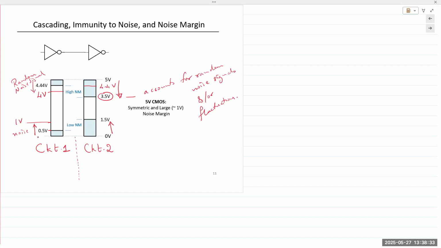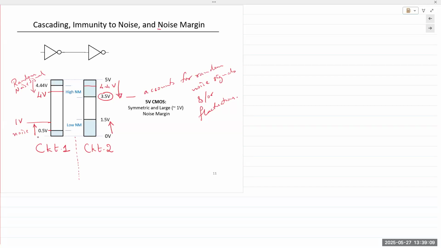I'm assuming students have come across noise margins before in what, 133, 233 perhaps? No? Okay. Right. But anyway, this is the reason why on the output side we have tighter tolerances versus on the input side, to account for random signals coming in. We do not want our signals changing from the output of one circuit to the input of the next one. Okay.